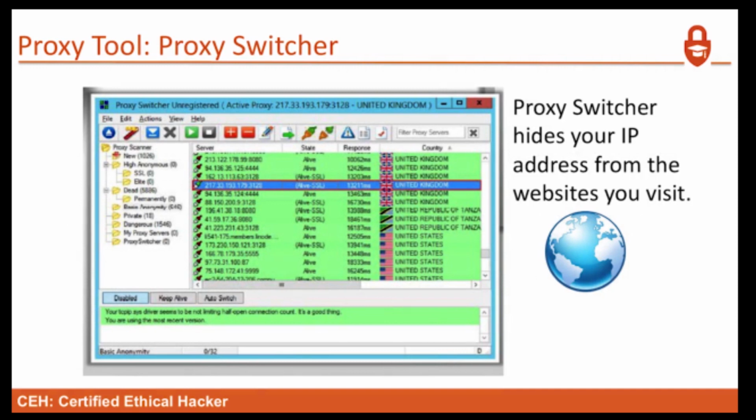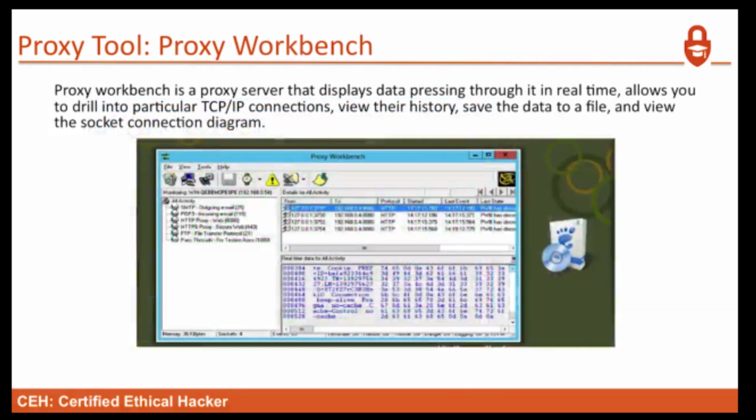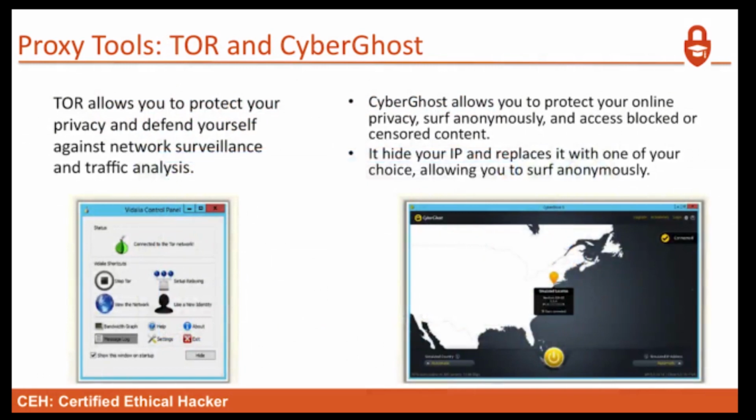So a proxy tool, Proxy Switcher is one tool. Proxy Workbench. Proxy tools like Tor and CyberGhost. Tor is called the onion router. This is a whole complex conversation to have. We'll probably do a blog on this or another little separate video on how to properly use Tor. People think that you can hide on Tor. You cannot. Most of those servers are owned nowadays, and if you get into Tor and you're doing something criminal, somebody is absolutely watching you. You're an idiot if you think they're not watching you. So Tor, I would consider that owned. I would not try to use that for obscurity.